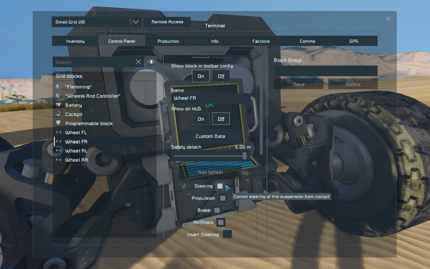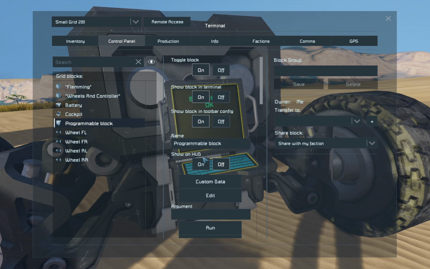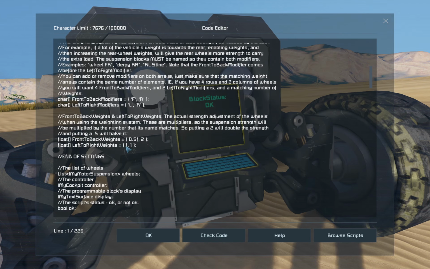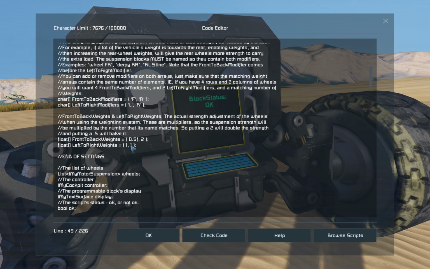Similarly, by changing the left to right weights, you can change it so that the left side wheels get more suspension strength, or right side wheels. This all just allows you to adjust your suspensions in case you have uneven weight distribution.